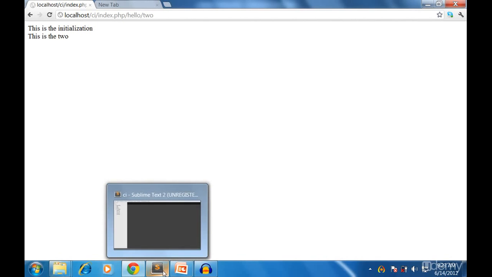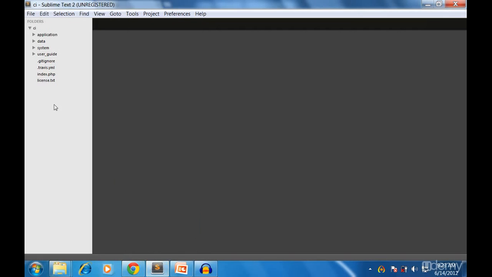Okay friends, now we are back again. We have created the controller. Now it's time to create the view. How you can create a view is pretty straightforward, same as you create the controller. The view is the actual HTML showing in the page. It could be HTML, CSS, JavaScript, whatever you like. In this case, we are using only HTML.